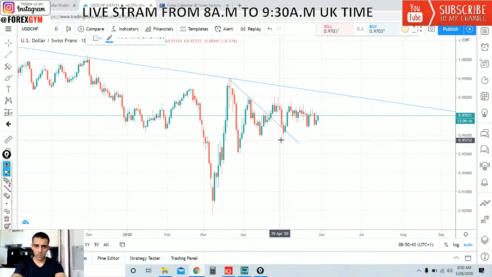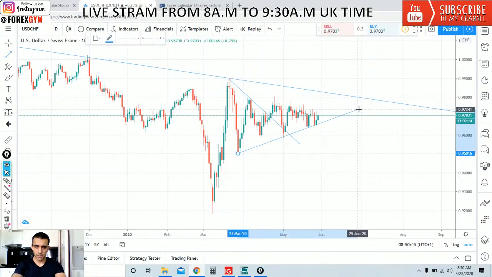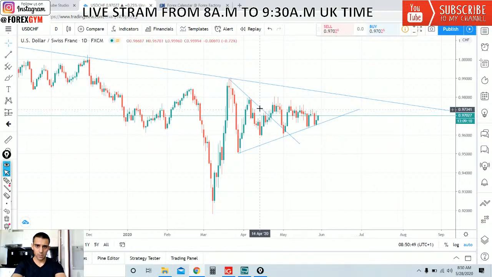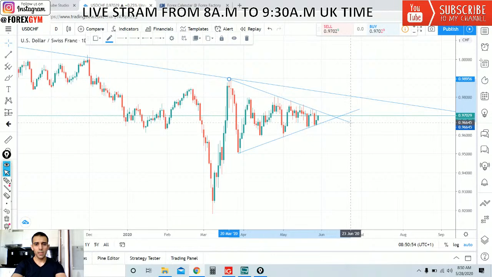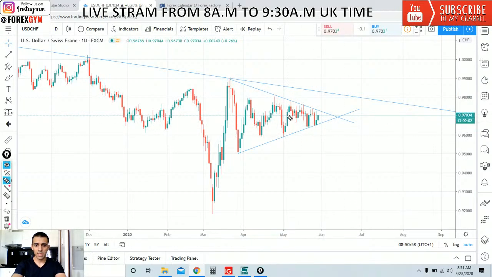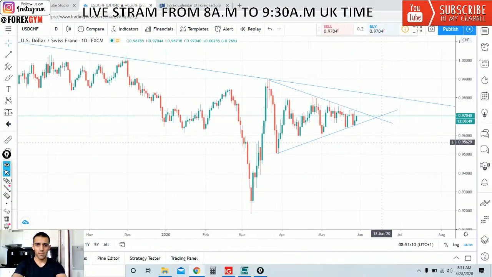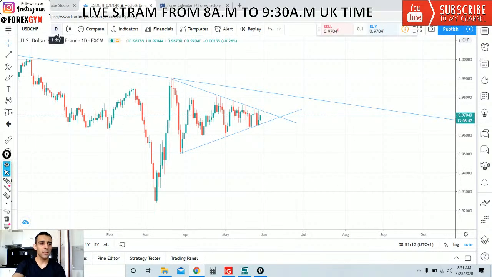Let me draw the lines. Okay, I can use this line. Actually, we don't need that one anymore. Yeah, looks like this one is sitting on a wedge as well, same as a wedge pattern in here. So the price was going like this, and now it's getting tighter and tighter. It's probably going to continue until the price will either break higher or break lower. There's a lot of them doing the same similar thing.